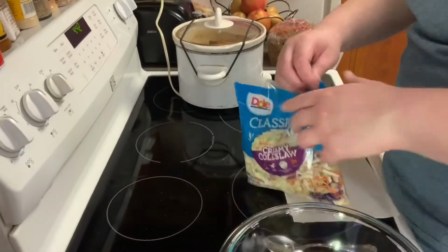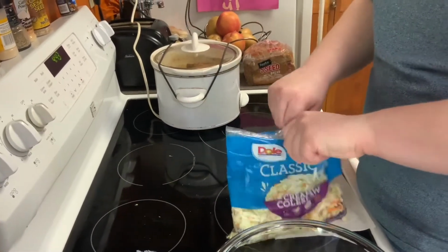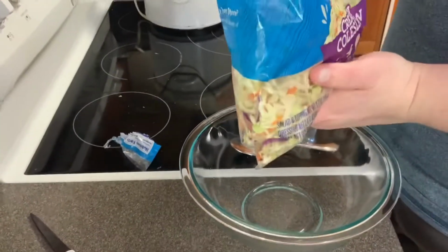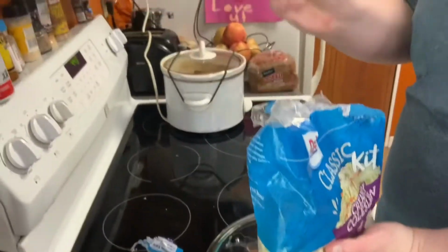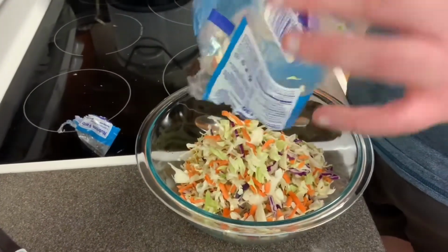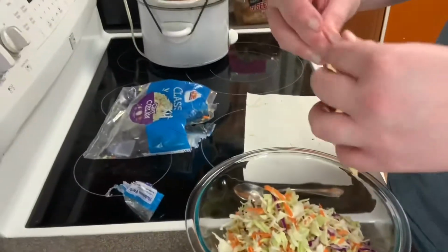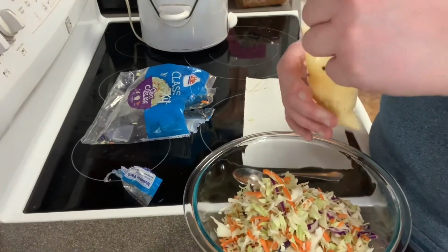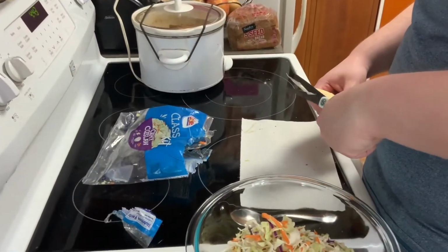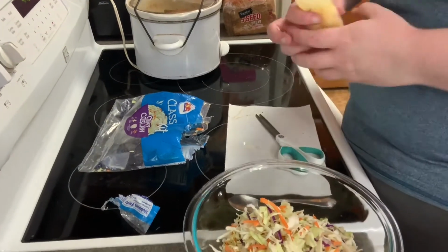Sorry, folks. Very tricky to open. Okay. All right. I'm going to take out the dressing that's inside of it. It has its own dressing. Okay. It has green cabbage, carrots, red cabbage. Everything you need in a coleslaw. Like I said, you don't have to put a coleslaw in your pork sandwich, but I really think it makes it really good.